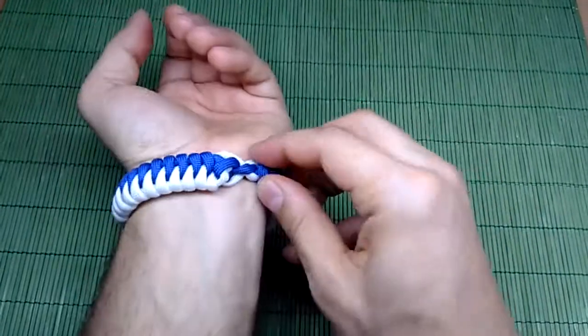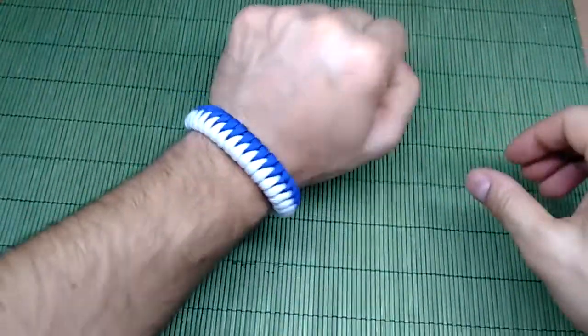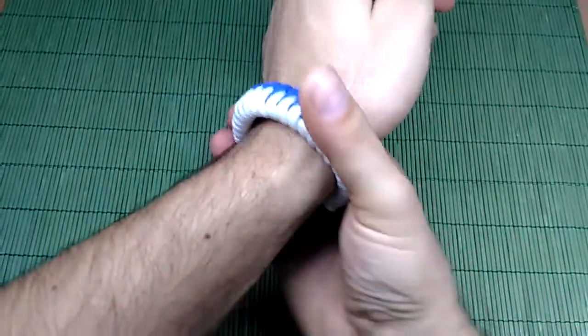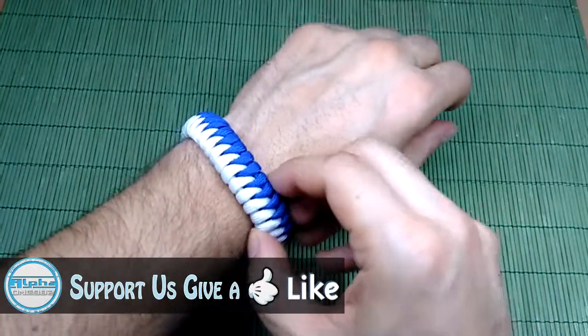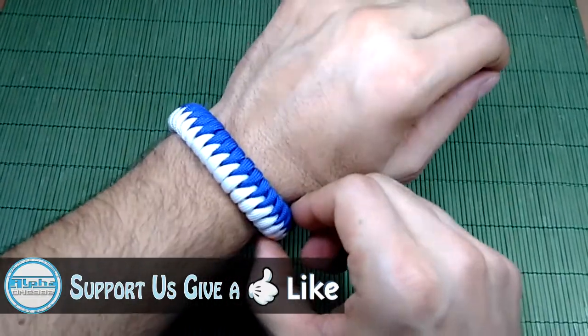It's very simple to put on, as you see. And voila! It's nice looking and it feels very nice when you wear it. The snake knot Viceroy paracord bracelet is finished.